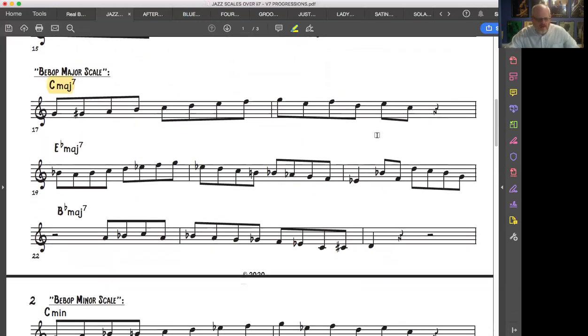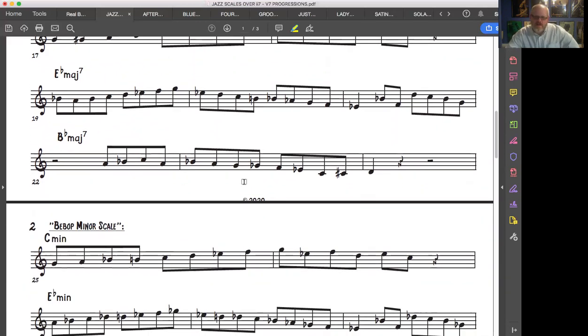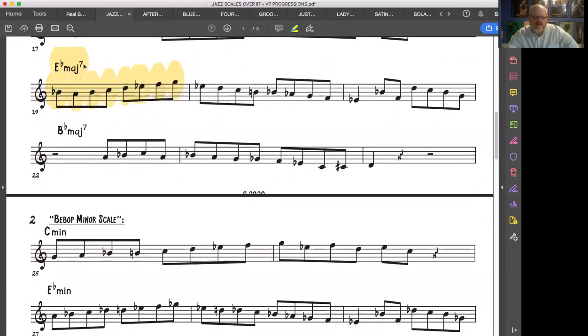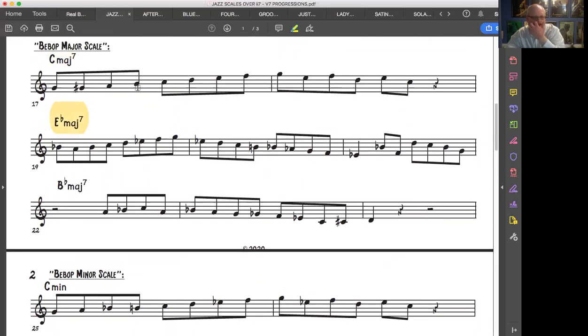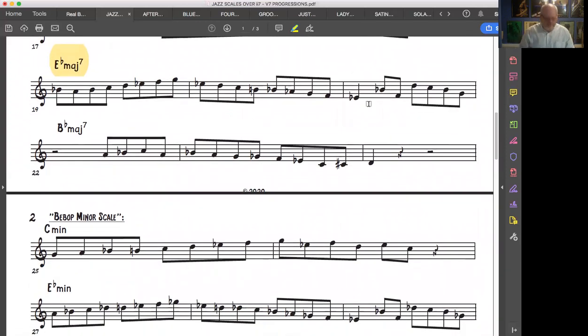Now, let's take a look at this other lick that you could do in E flat major. Oops, too much. And by the way, you could do this exact same lick. You don't have to just keep that for C major. If you want to do that lick in E flat major, A flat major, B flat major, you could do that. You just take that and then whatever it is, run it in all 12 keys. That way you're going to be tight in whatever key that you utilize that for.